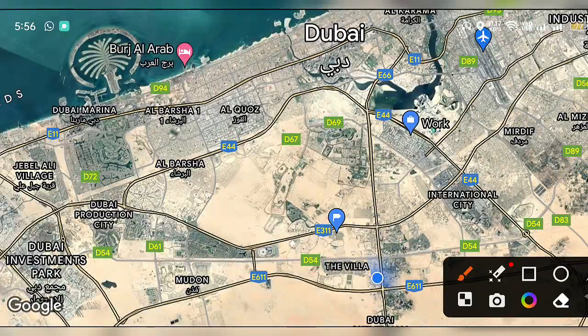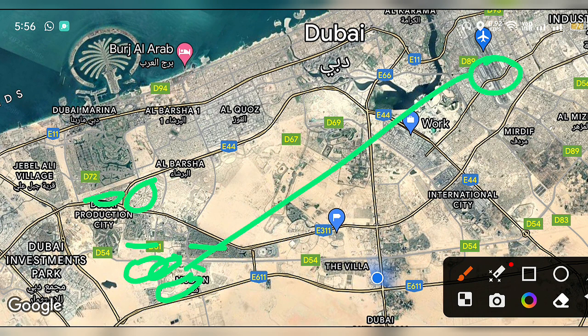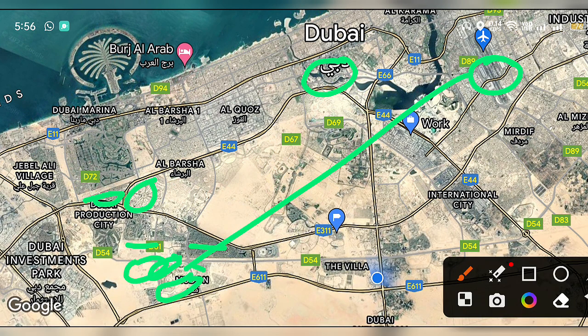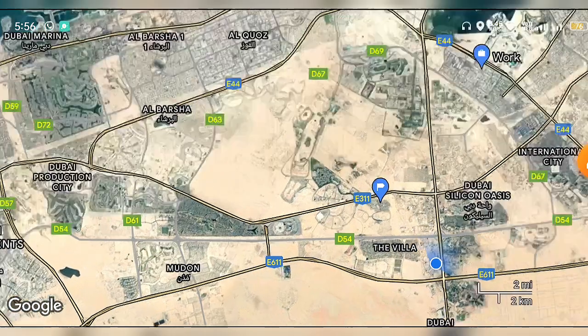Location, we have Mudon community, Damac Hills 1, Damac Lagoons, Tilal Al Ghaf, JVC, JVT, Arabian Ranches 1, 2, we have the airport, we have Burj Khalifa. So if you are going to the airport, you will go like this, okay. It will take maximum 30 to 35 minutes, okay. And if you are going to Burj Khalifa, so this way. So this is the location.